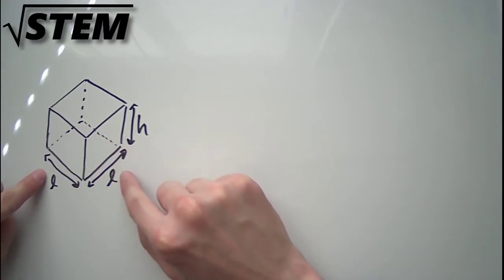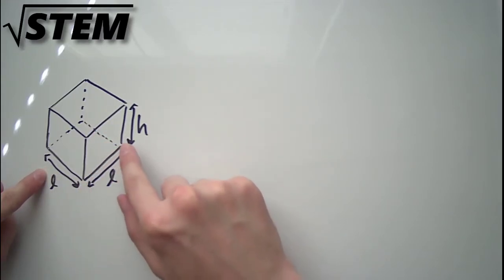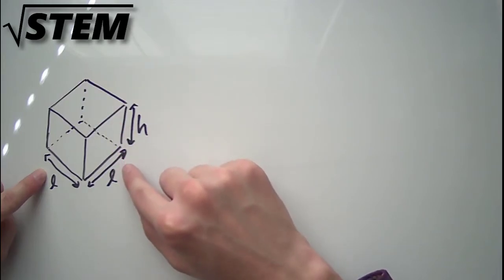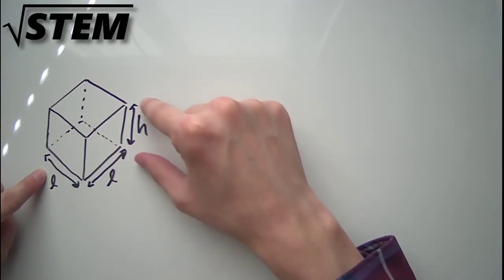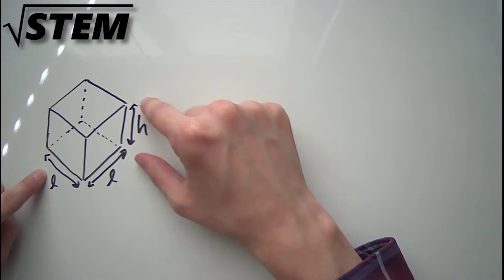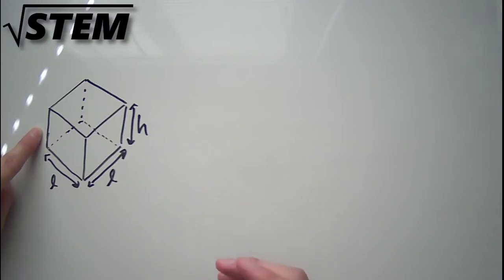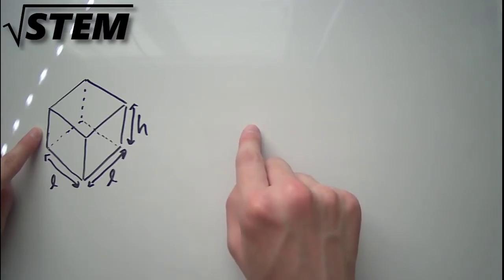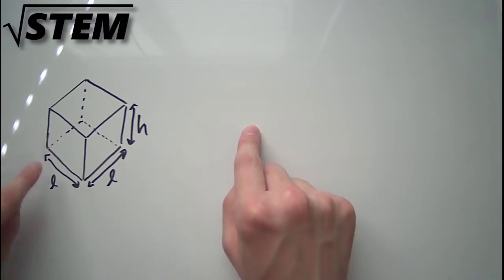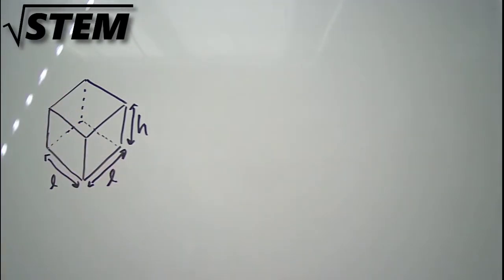So its two dimensions for the bottom face and the top face are the same to make that a square. Its height can be something different. We're not going to restrict that. What we're going to do first is fix the volume to a certain value, and then find the maximum surface area, and after that we'll fix the surface area to a certain value and find the maximum volume.